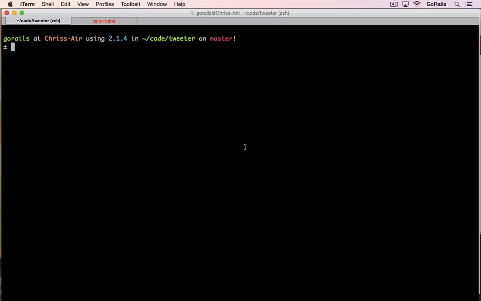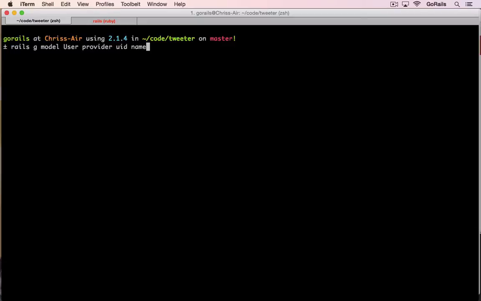So we actually need to generate our user model, and I'm going to create the model here. And we need to handle a handful of things. So first we need the provider, which will be a string. We also need the UID, which will also be a string, because sometimes, like one good example is, I think LinkedIn, the user IDs are not integers. So you want to make this a string just in case of that when you want to add maybe another authentication provider that way. So we're also going to want a name for the user.